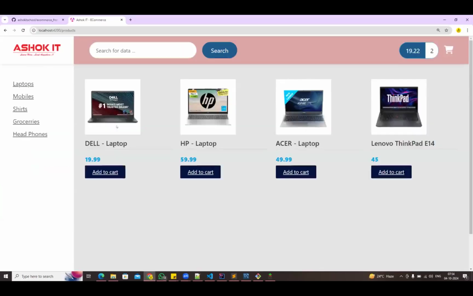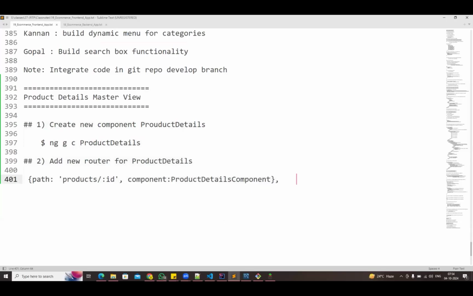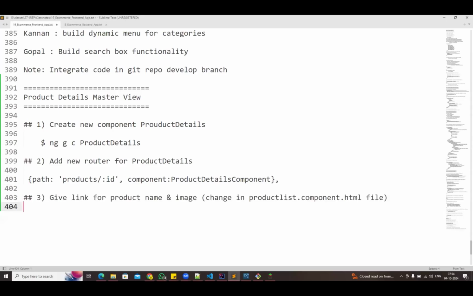This component should be loaded when I click on the product image or the product name, so I need to enable a URL, a link, for the product name and product image, guys.